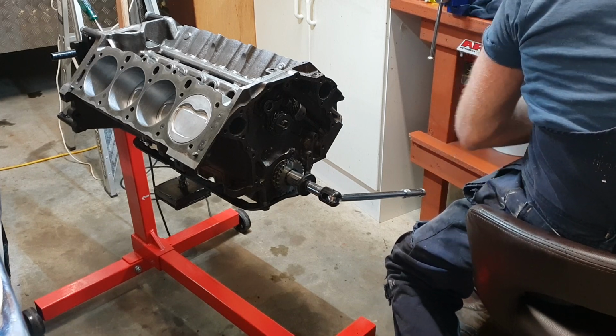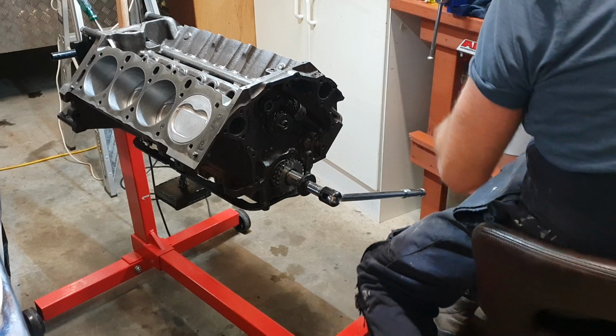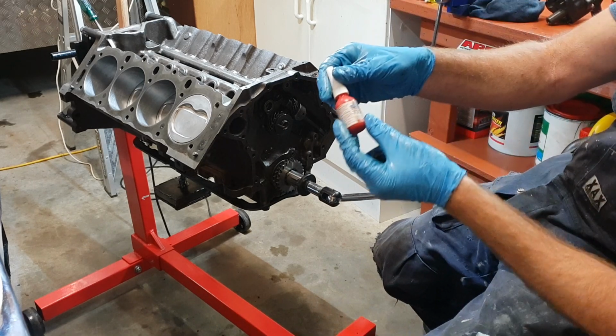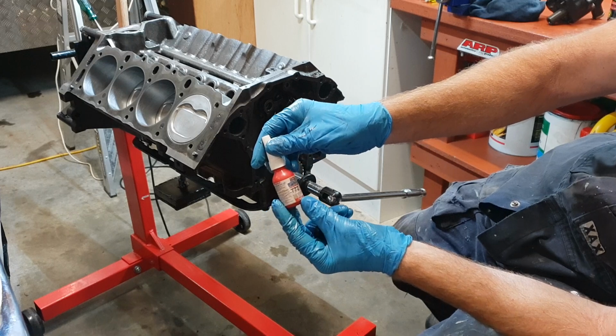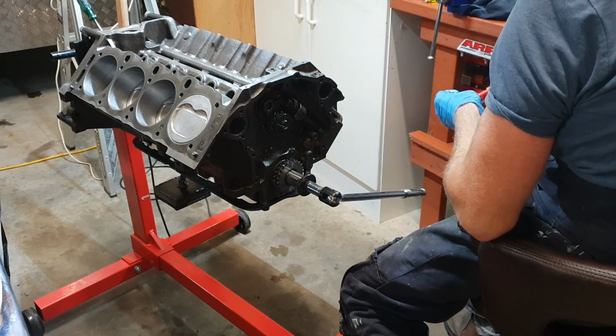It's just little things like that, guys. I can't really see it, but it's high strength, high temperature. Don't need much on it.